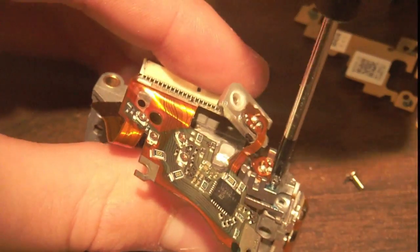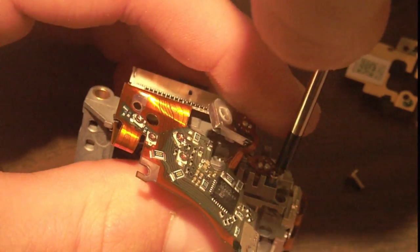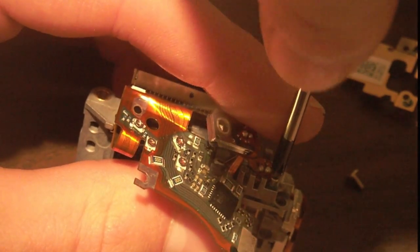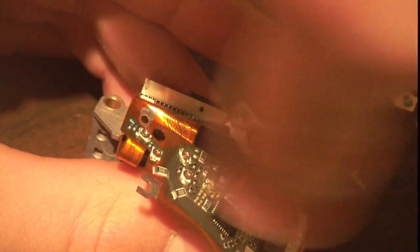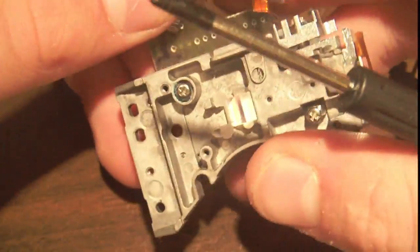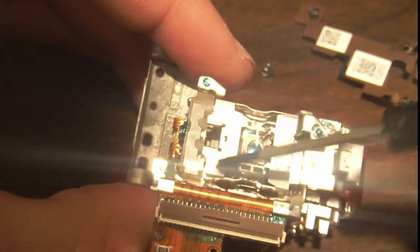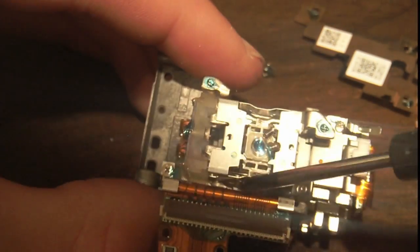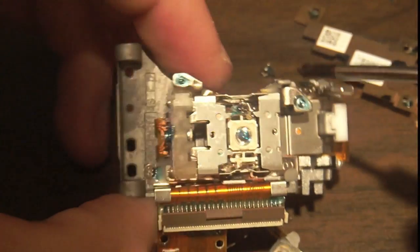So I'm going to try to get this last laser diode out. It's held together by... there's plenty of screws on this tiny thing. It must be like half screws or something, because whenever I remove one, there's another one, but the whole thing is like die-cast metal, just pure metal. And there's some sort of strong magnet here, because my screwdriver is getting stuck to it. Highly recommend you have a magnetized screwdriver.